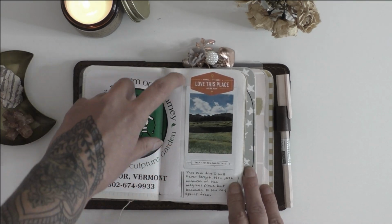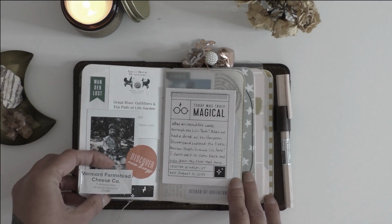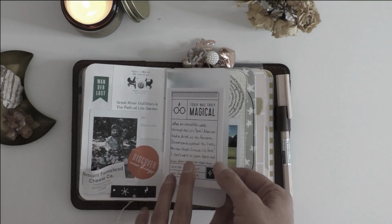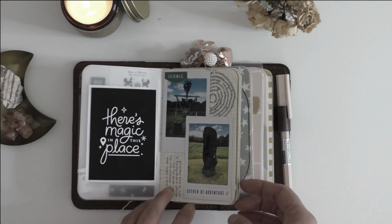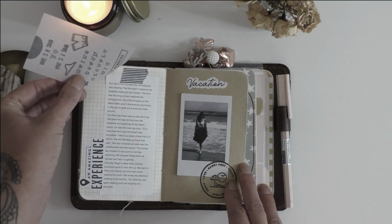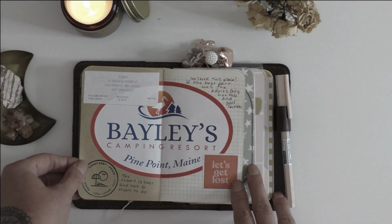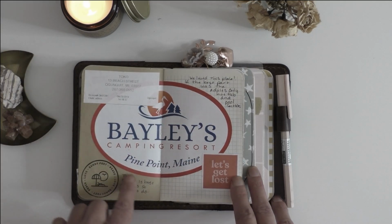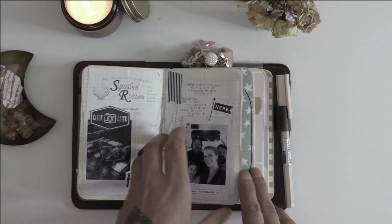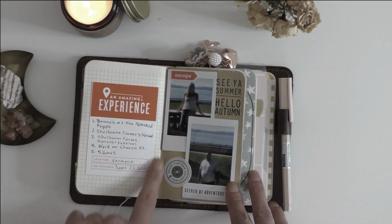And then I would also collect stickers from the places I went and put them right in my notebook. And then again, on this page is a journaling card I used and just attached, and this side as well. And then here, this is just a piece of vellum I attached over the top. More stickers that I got from the places I visited. And I like to keep receipts and put them there to show where I went, to remember the names of restaurants and things. Again, a journaling card.